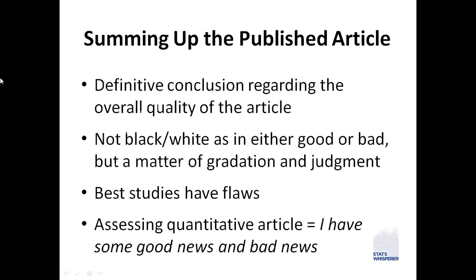Right? So we have to have the conclusions regarding the overall quality of the article, right? So it's not black or white, like I said. It's not a judgment of either good or bad, right? There's gradations, because most studies have flaws. We gave a recent webinar where we looked at the top journals, like the New England Journal of Medicine and real big ones, right? Rigorous ones, the most rigorous out there.